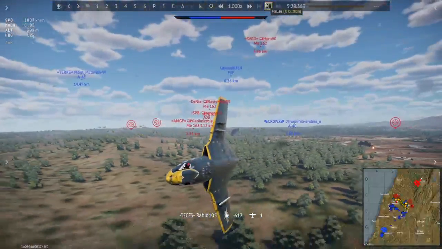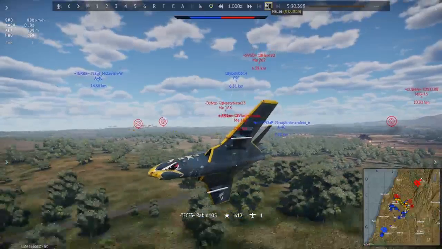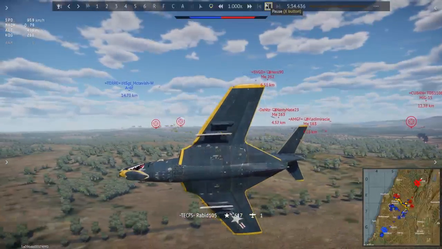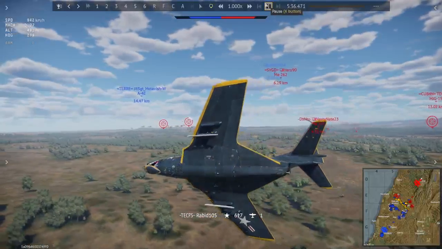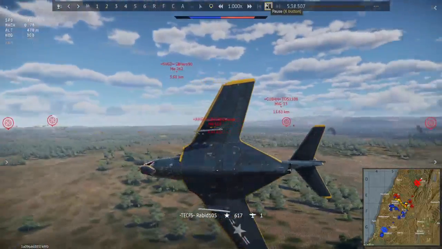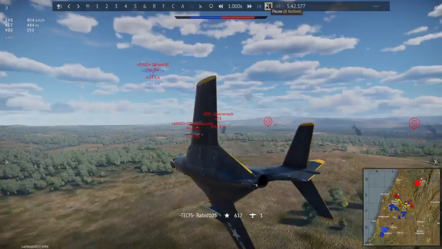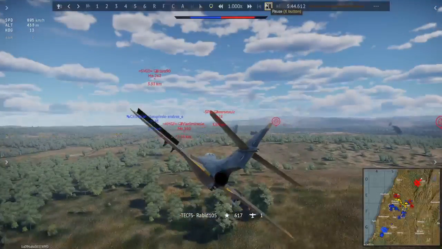We're not pulling back in right away because we don't want to get swarmed. So now we're pulling it back, and we're going to try to keep our speed as much as possible. This thing can maintain its speed reasonably well, but if you lose it, it's not very good at getting it back. So now we're going back in around, and we're looking for targets.